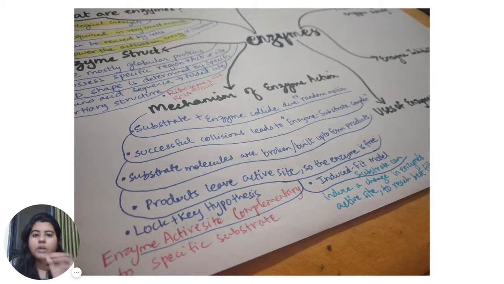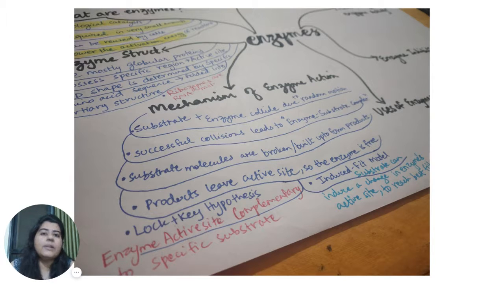Next, we will focus on mechanism of action, where we studied two theories. One is the lock and key theory, and the other is the induced fit model. The induced fit model is the most accepted one because it states that the substrate induces the active site to rearrange itself so that the substrate and the enzyme complementarily fit to the best fit in three-dimensional space.